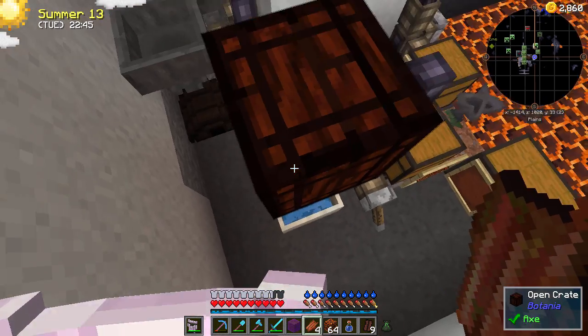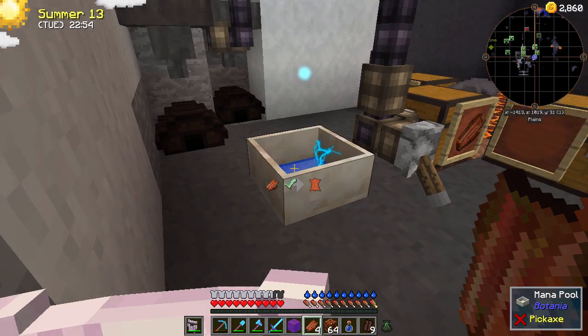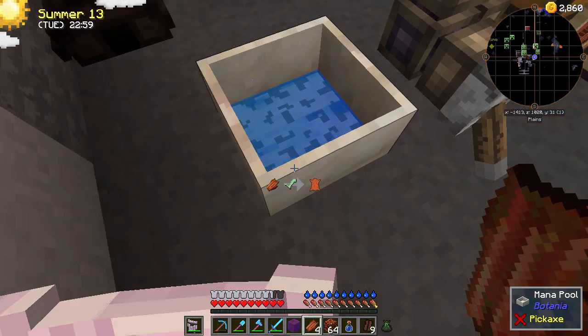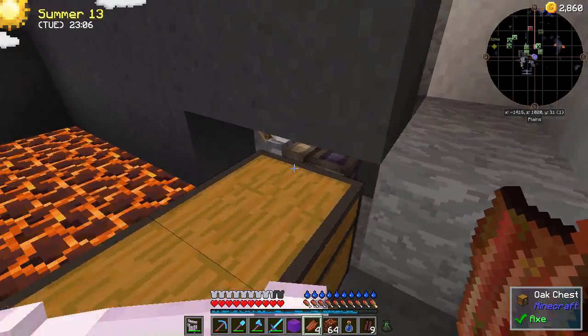Speaking of mana, let's put a little bit more in here. I brought a mana tablet down. I do not have a way of getting mana down here, so I need to work on that. Where did my tablet go? Oh, the hopperhawk picked it up. Okay, yeah, that's cool.